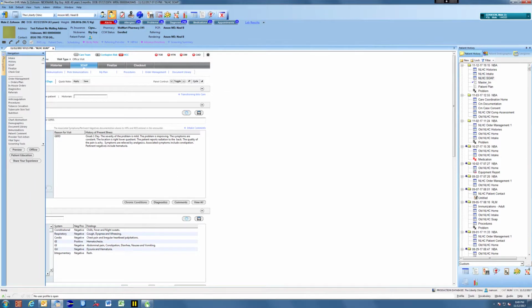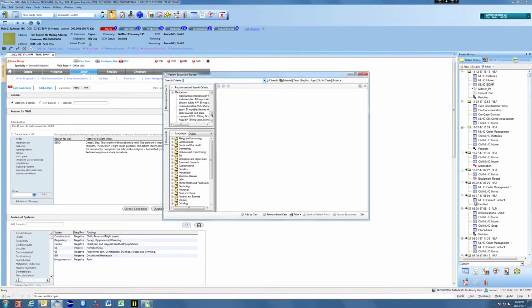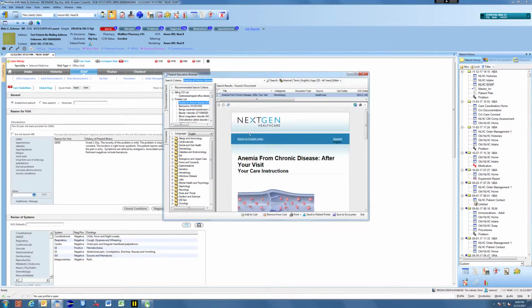The other thing I'd like you to note quickly is that you do have a very quick hot link to the patient education anywhere from within the patient's chart. By clicking on left nav, you can click on patient education, and it will identify recommended searches for information that will give you credit for education for the patient. For example, this patient had GERD diagnosed today. Clicking on one of these items, such as anemia, can then print some associated educational materials.